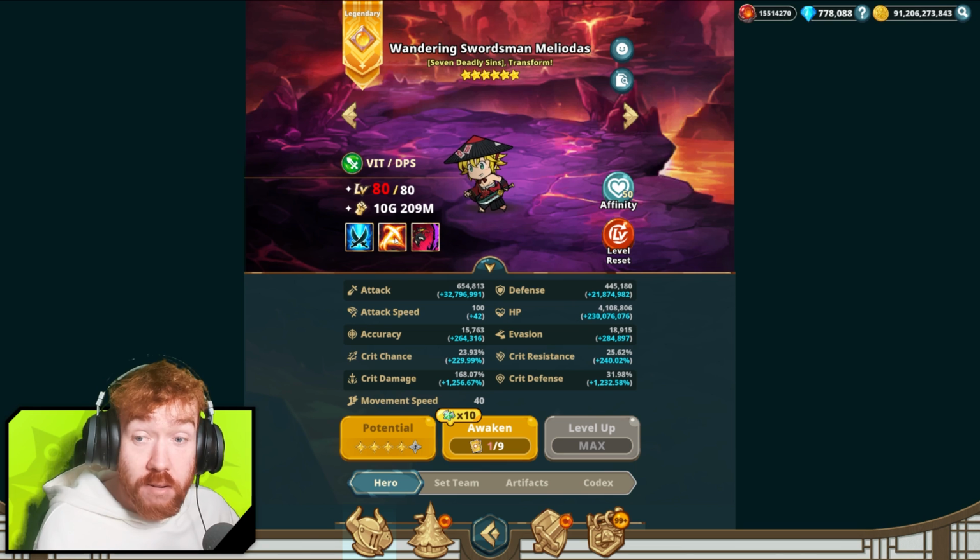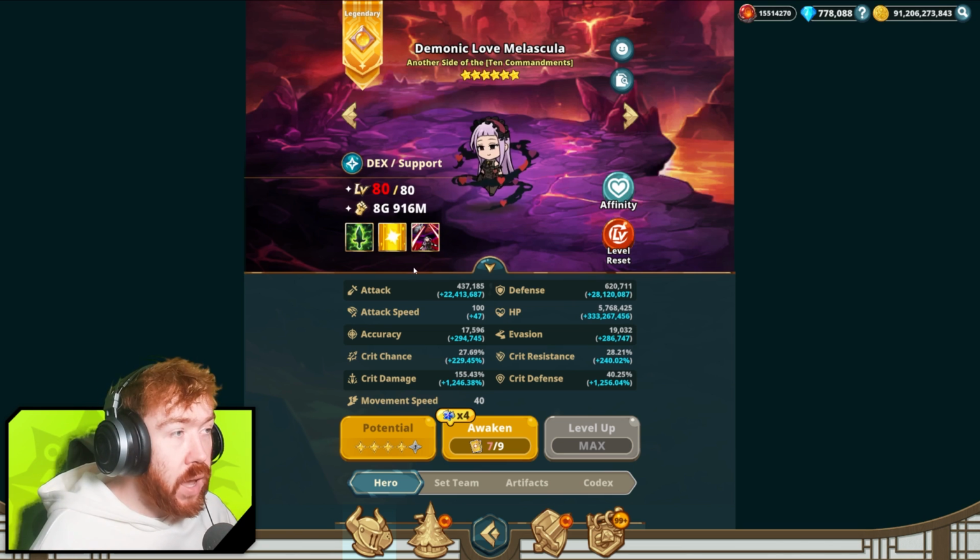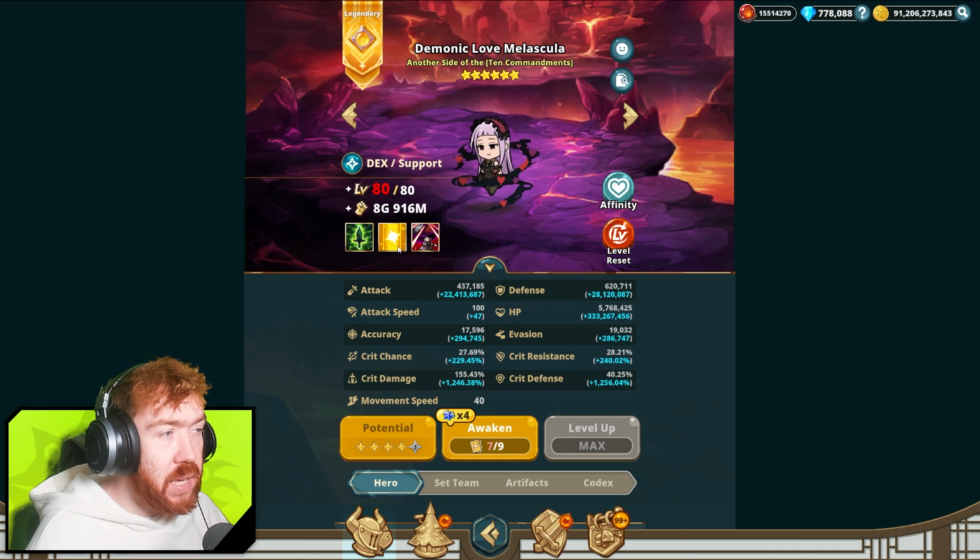Meliodas, apparently one of the better characters in the game. Unfortunately, we still don't have him towards a high dupe level, but you want to go full attack on him. Okay, Melascula, you probably want to go towards more HP a little bit.